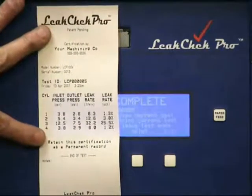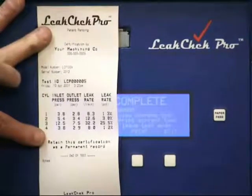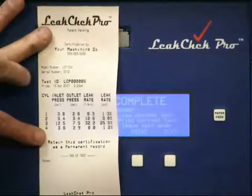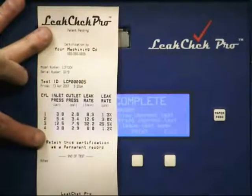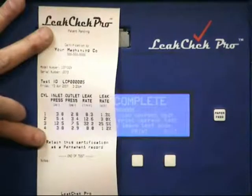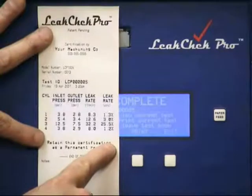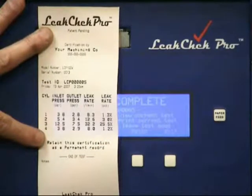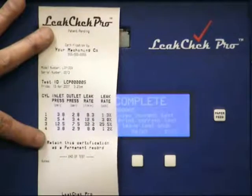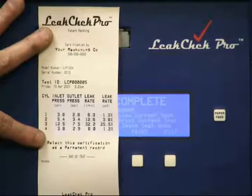And here's the printout. It has your name and phone number at the top. It has the test ID, that was the work order number, or in our case we used a sequential number. The day, the date, and the time. There's the 4 cylinders. Here's the leakage rate for each cylinder. The 25.5, that was the bad cylinder number 3. We can attach one of these to the work order and send it back to our customer as proof of our work. We can also press the print key again and get a second copy that we can store for our permanent records.